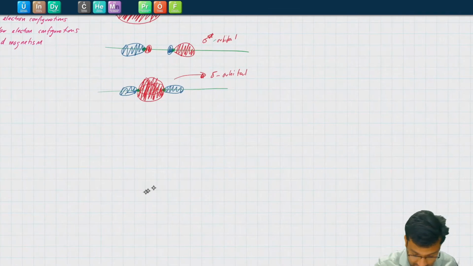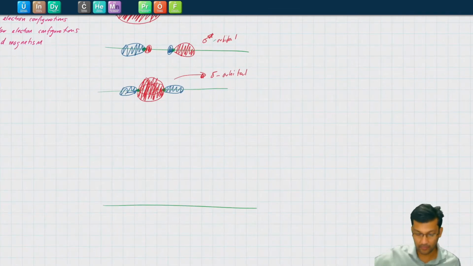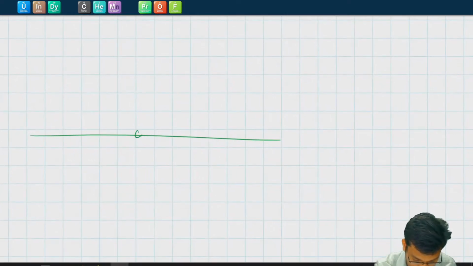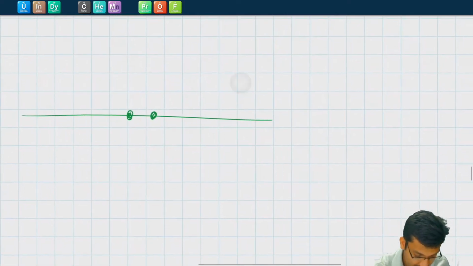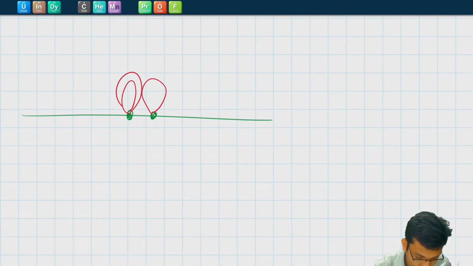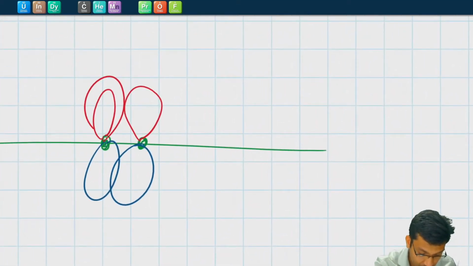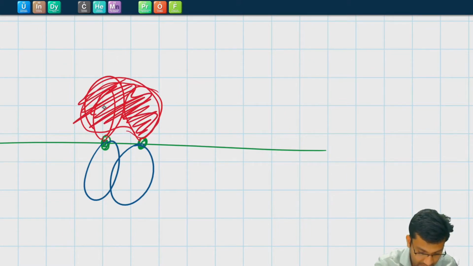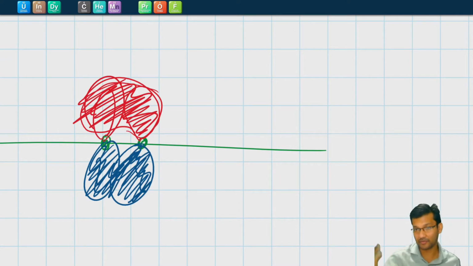Now let's look at the other case where we have the p orbital along the y-axis, right? So we'll have our nucleus here, another nucleus here, and let's use the case where the positive parts of the wave are pointing up, the negative parts are pointing down. As you would probably guess, the two positive parts would add up to make a bigger positive. The two negative parts would add up to make a bigger negative, and we have a situation like this. Now this just looks like one gigantic p orbital, and so we're going to call it, as you might have guessed, a pi bonding orbital.